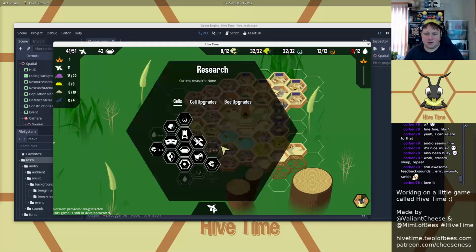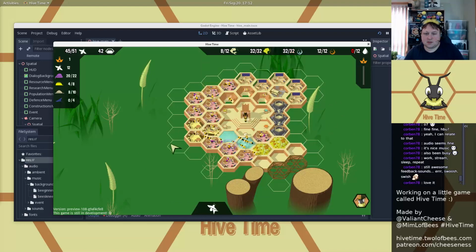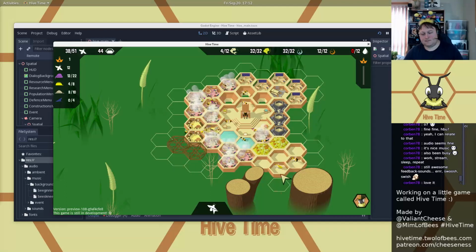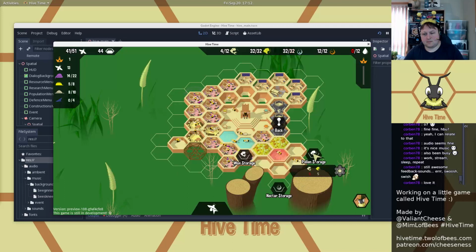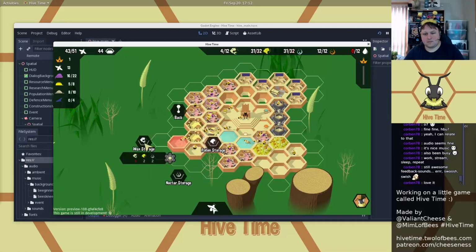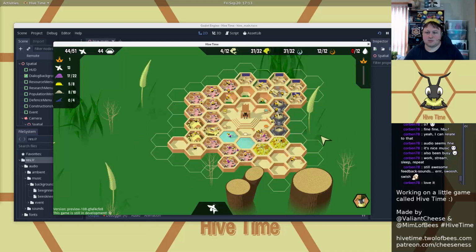The next thing we wanted to research was this, which we're going to need wax storage for. We can do wax storage here. Yeah, just gotta get more coming in.